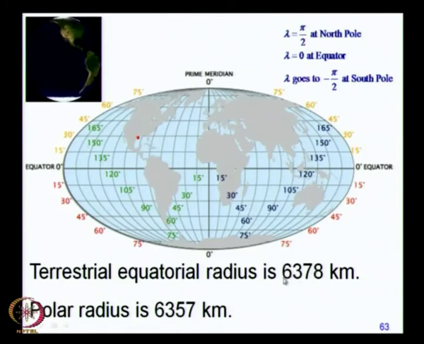Means if you look at the difference between 6378 and 6357, how much is this? It is about 21 kilometers, and 21 kilometers in 6000. So, how much does it come to? 21 in 6000. So, in a 1000, it is a sixth of that, which is a little more than 3, and then in 100, it will be about 1/10 of that. So, it will be about 0.3 or something. So, it is like less than 0.5%, right. So, it is less than 0.5% difference between the polar distance, polar diameter, and the equatorial diameter. So, it is not a whole lot, and that is part of the reason that you can ignore it in a good number of cases.